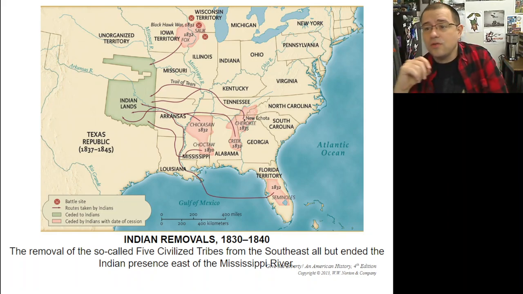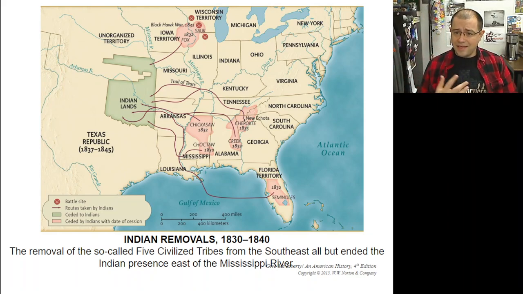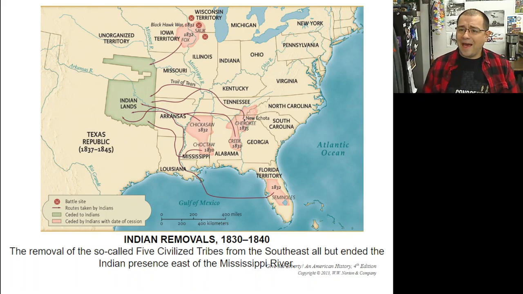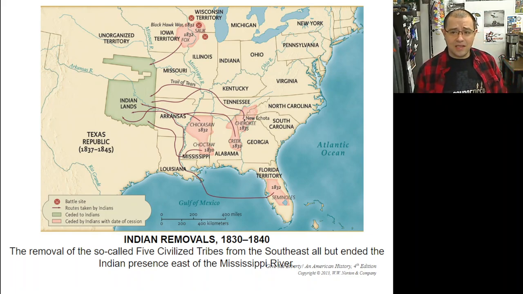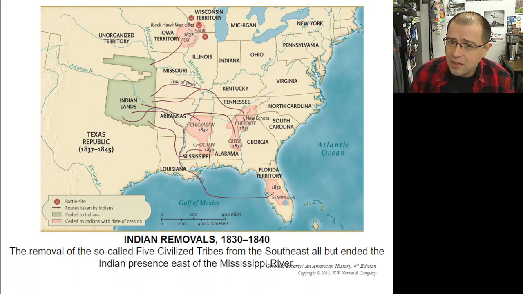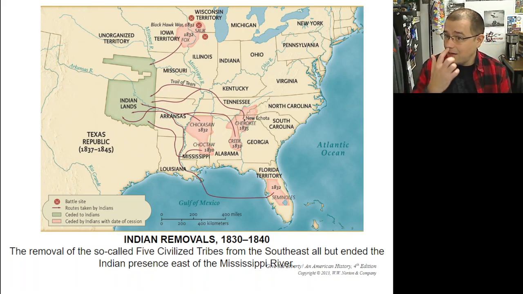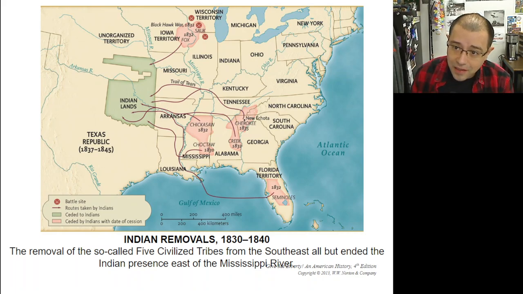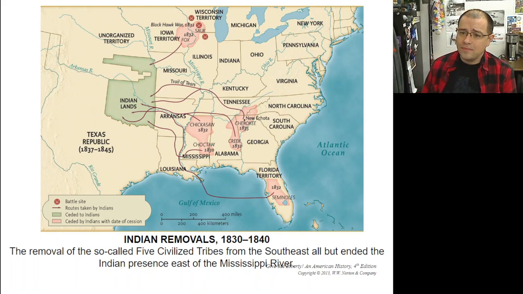These were Native American nations, tribes, whatever, that had sided with the United States in the War of 1812 and in the American Revolution before that, or just been neutral, and who had all made efforts to some extent to assimilate to white American culture as a form of survival. And for this, they had been allowed, for the most part, to keep their land. There had been some issues.